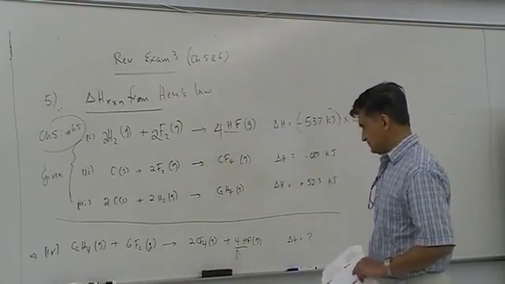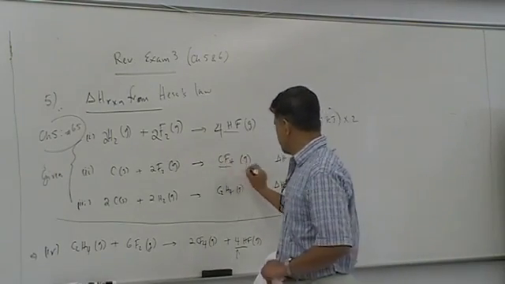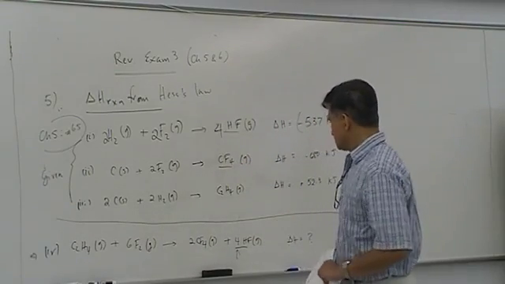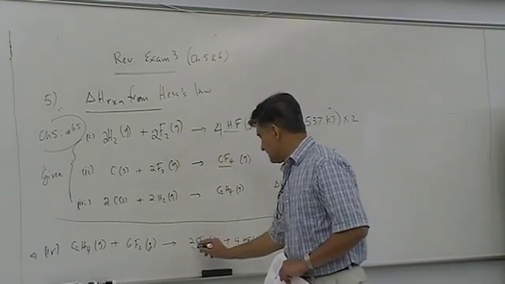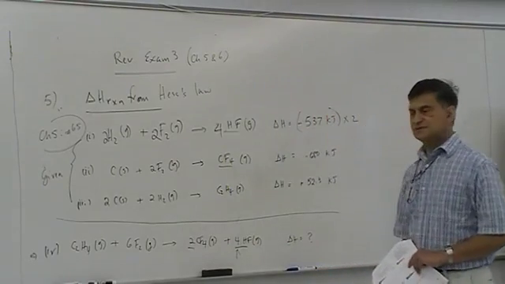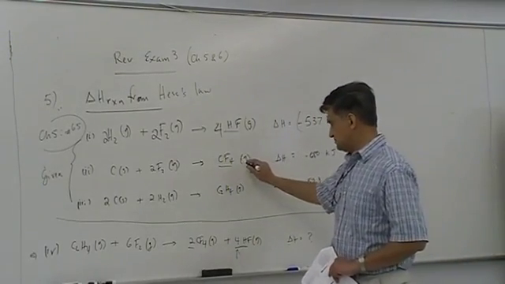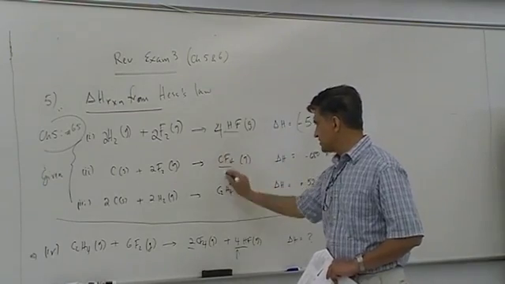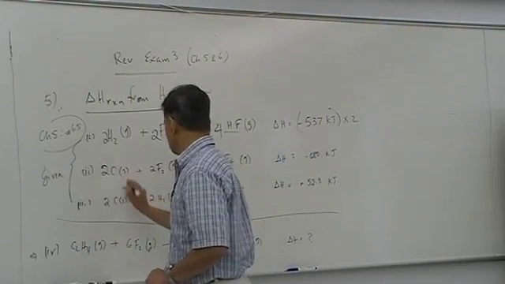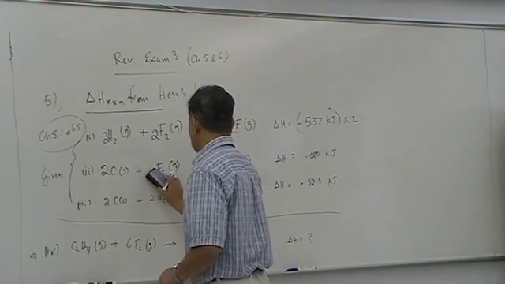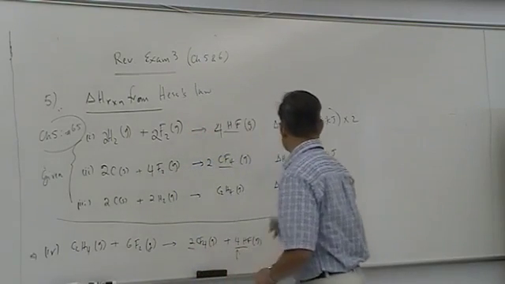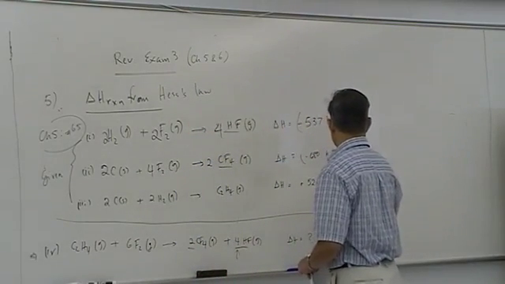What is unique? Right away I can see CF4 is unique. That doesn't appear in 1 or 3. Now you focus on the unknown reaction. This is the one. It's on the right side. So that means I don't need to switch this reaction. The only thing is I need to multiply by 2 because this needs to have 2. So this multiplied by 2, and this 2 becomes 4, then this becomes 2, and this number is also going to be multiplied by 2.